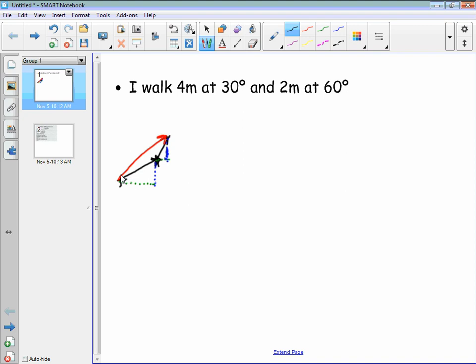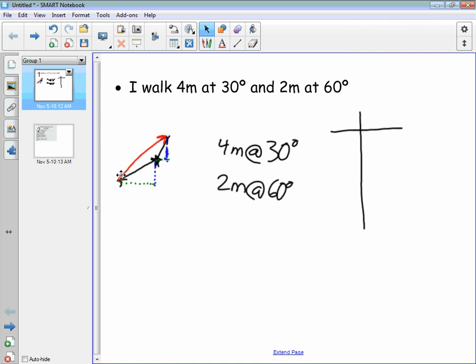Let's go ahead and write out my list of variables. 4 meters at 30 degrees, and then I have 2 meters at 60 degrees. Now, in this case, I only have 2 vectors. If I had more, I could keep listing them one right after the other. I'm doing a vertical list because, as you'll see in just a moment, I'm going to try to get the big X and the big Y right here. I decided for some reason that my X will be in green and my Y will be in blue. So if you are trying to color code and keep up, that's what today's will be like. You don't have to, but maybe that will help you out.